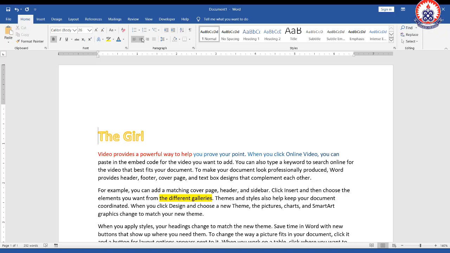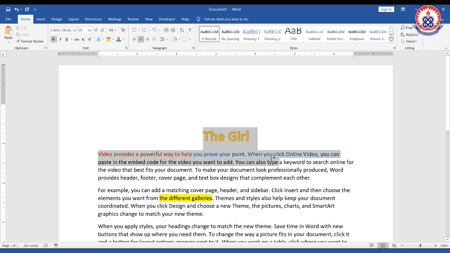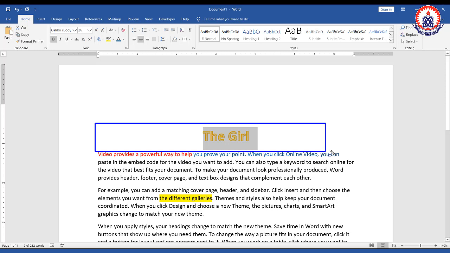Now, if you click on this one called the center alignment, it will push your text to the middle of the text on the row that you are. On this particular row, it will move it to the center.